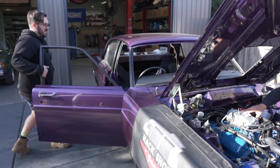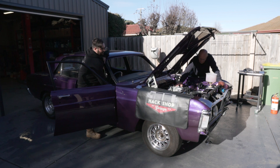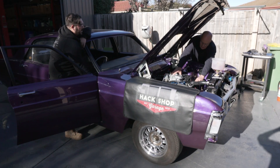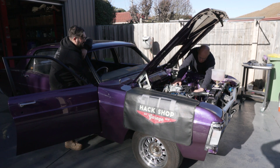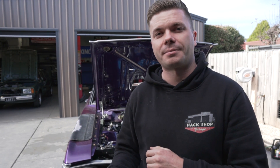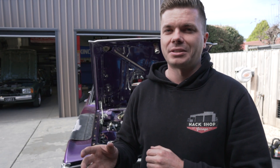All right, ready to go. Let's see what happens. We've tried to fire this thing over and over again. We did a little bit off camera too with all our thinking caps on trying to figure out what the issue is. It's turning over fine, looks like we've got the right voltage, starter motor works. It has plenty of fuel. It does have spark but not a great spark - we tested with a couple of spark plugs and got a spark but it's not really strong.